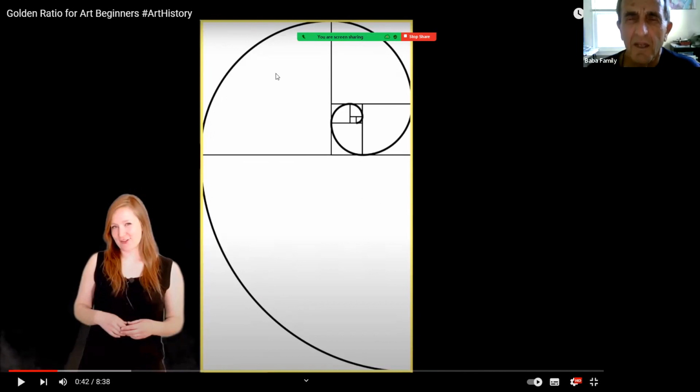Yeah, and this is found in nature throughout, so it just resonates with the viewer that it feels right to have a focal point on a canvas like this here, rather than here, for instance, or rather than smack in the middle. It'll feel more pleasing, more organic to have the focal point there.